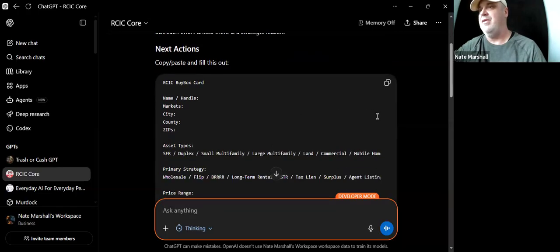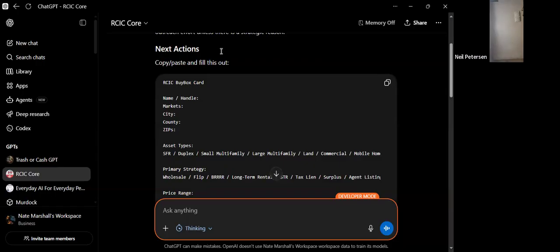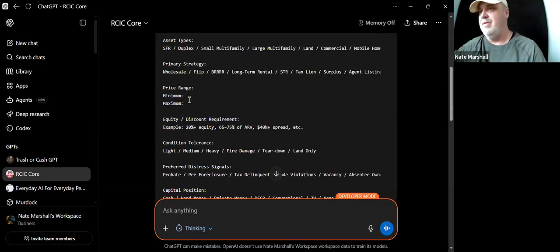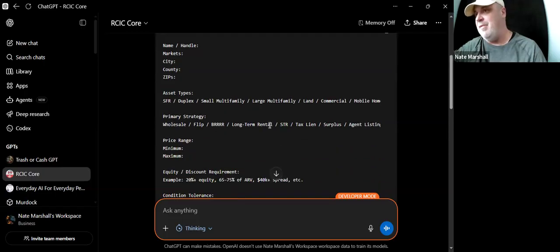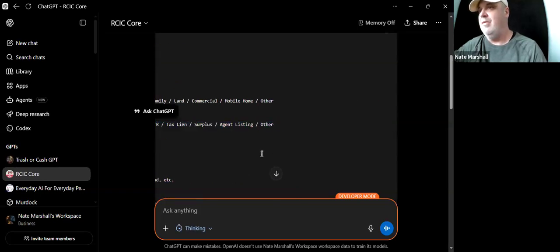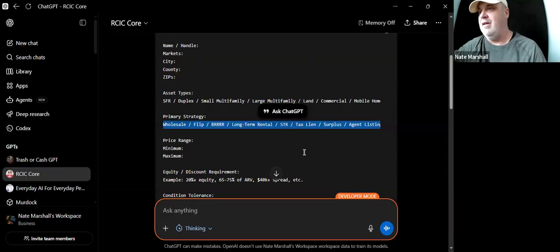So what happens is you will set up your buy box. You see this copy and paste. Remember, this is your copy. You want to look at this box card, and this one is pretty much blank now. Neil, you asked me last week, and I'll reiterate: if you're doing something that's not here in asset type or strategy, don't worry about it. You can just take it out. No problem whatsoever. Just delete it, put in what you want, make changes. You're not going to screw it up because this will still stay here.